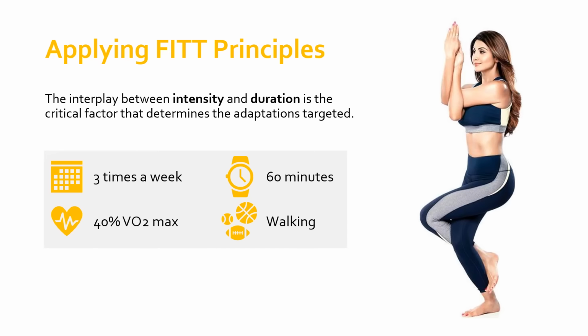60 minutes of walking. It's going to be low intensity, of course, but the duration therefore can be up to 60 minutes. We're looking at an hour of walking. So we can have the duration a little bit higher because the intensity is nice and low. So in terms of intensity here, I've put 40% of VO2 max. Now VO2 max is a measure of how much oxygen we can uptake and use per kilogram of our body weight, which is not super helpful really for most people. If you don't have the equipment available to measure it, it's not all that useful.